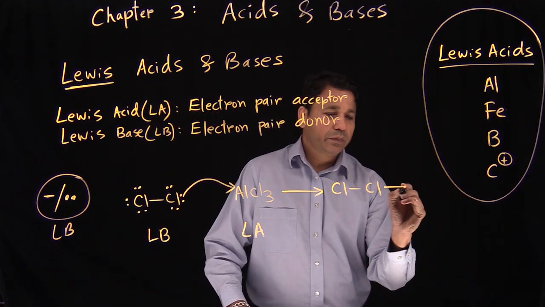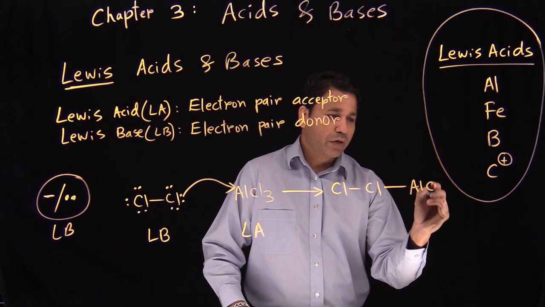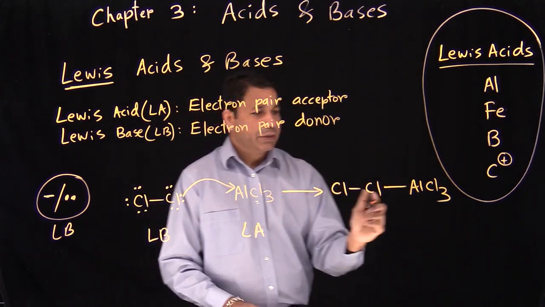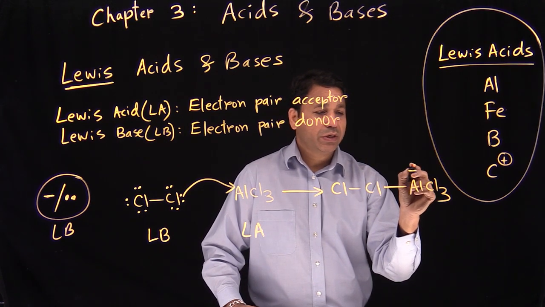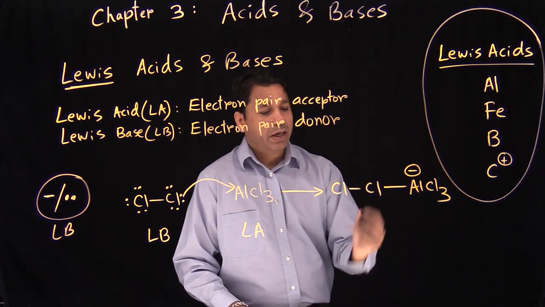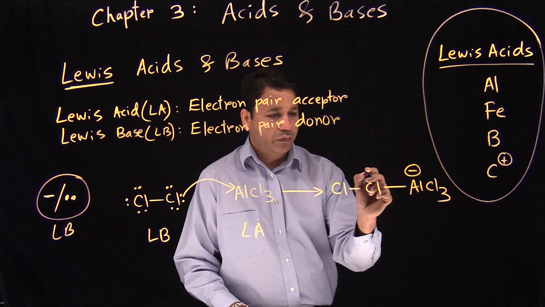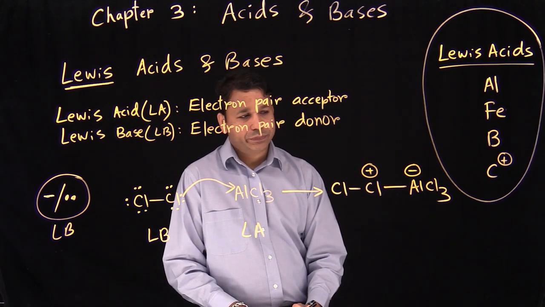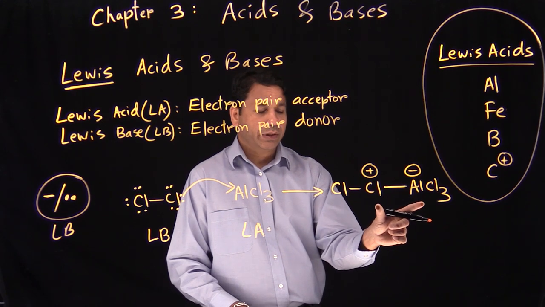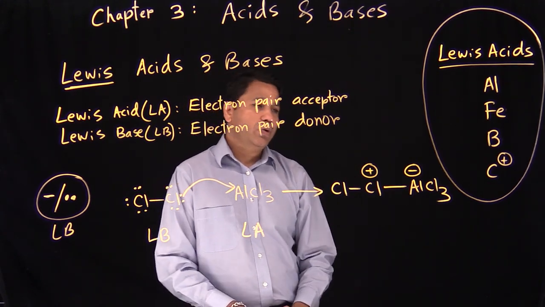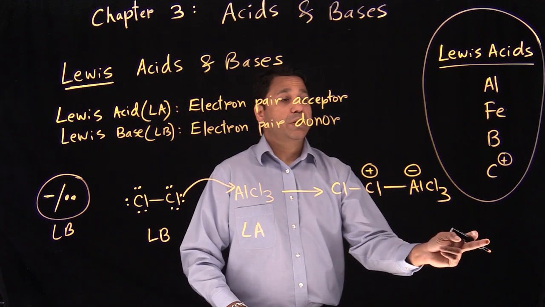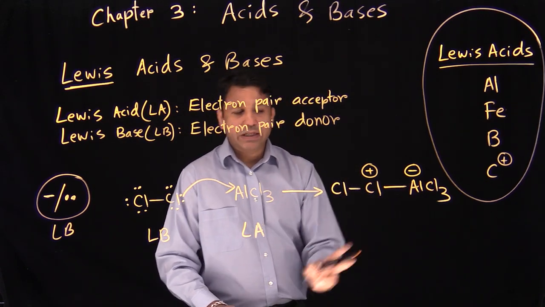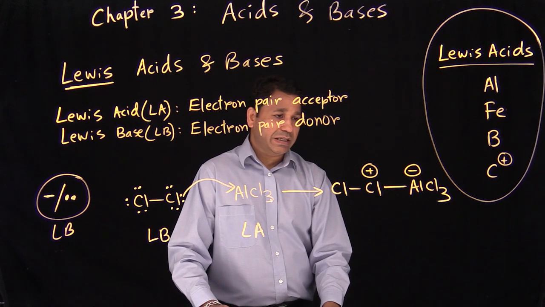Aluminum and chlorine should form a bond. When they donate or share electrons, there should be a bond. Aluminum is getting electrons, so it gets a negative charge. Chlorine can only have one bond, so if you put a second bond on chlorine, it gets a plus charge. That is your product. In the case of Lewis acids and bases, we don't have a conjugate acid and conjugate base because you only get one product.